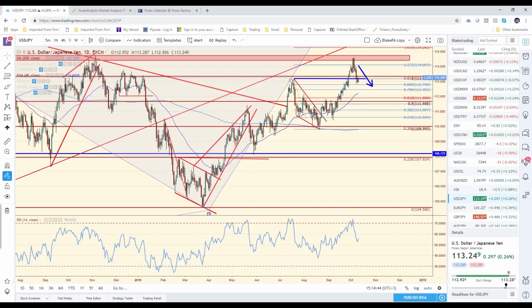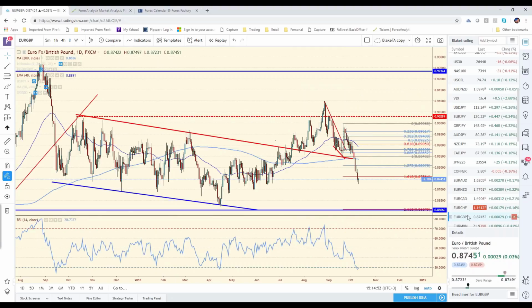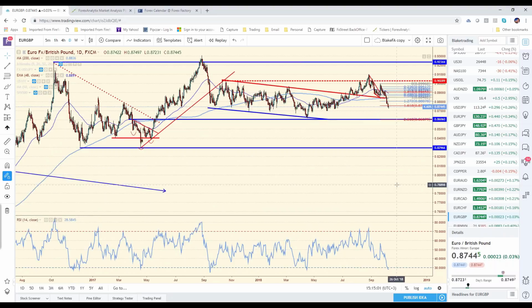When I was looking at the charts this morning, just kind of getting reacclimated, the one thing that I noticed is the euro pound. If you really want to play the cable to the long side, wouldn't the better trade be to be on the short side of the euro pound? I would think, with all the issues surfacing in Italy, and with things looking like there might be some sort of Brexit deal, the euro pound would be the natural short at this point.